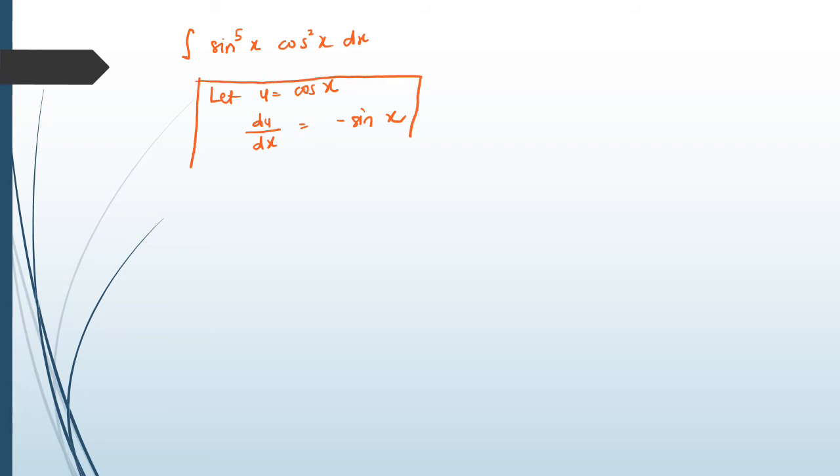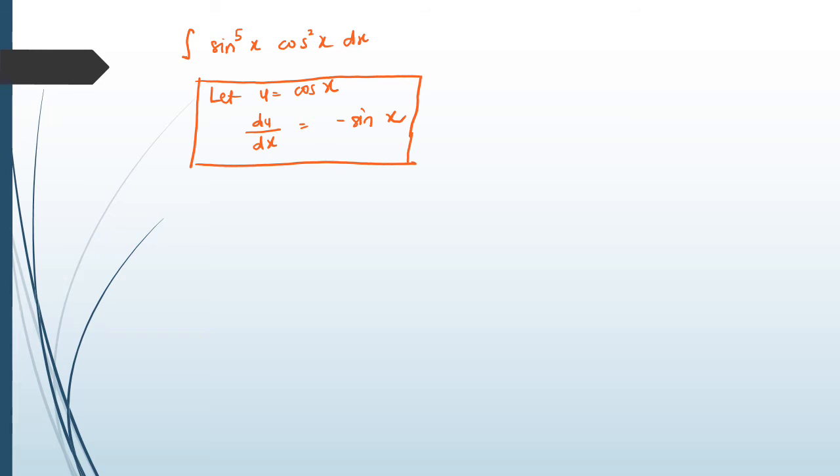Right, continuing from the previous slide, we are trying to solve the integral of sine x to the power of 5 cos square x dx. And I mentioned to you earlier to use the substitution of u equals cos x. And why is that? Let's explore, and you will see the reason behind. If I were to let u be cos x, I will need to have as many cos x as possible in the integral given.